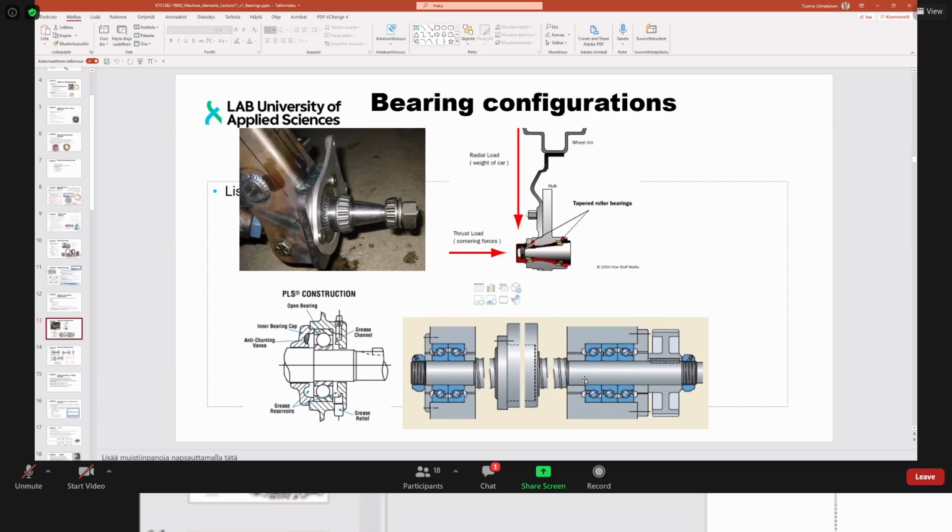Especially in this kind of configuration, I would say it contains fairly small bearings. But if the bearing size is large and the bearing rotation is fairly low, there could also be this kind of oil bath lubrication, which means that part of the bearing housing is filled with oil, and the lowest bearing elements are submerged in the oil, and that will eventually distribute the oil all over the raceways. But usually the oil application is done with a pump, and there's a more or less constant distribution of the oil.